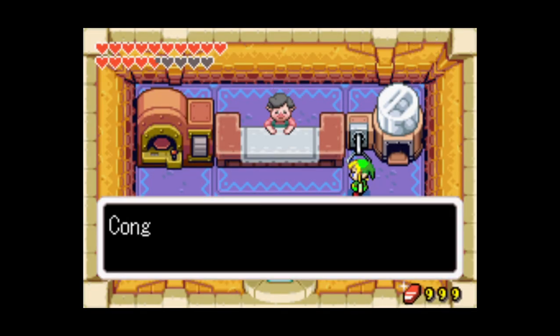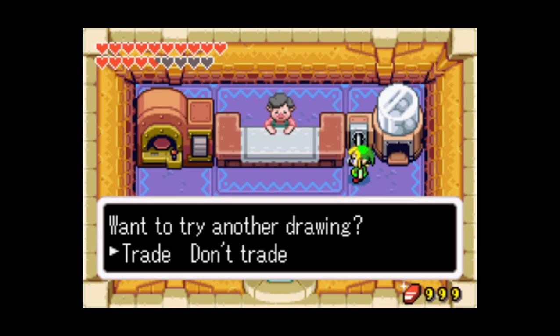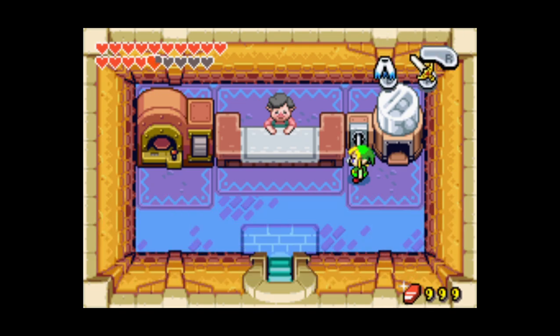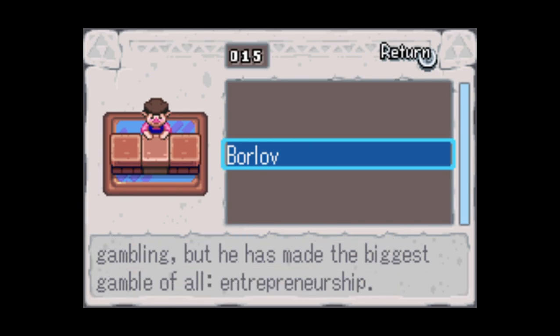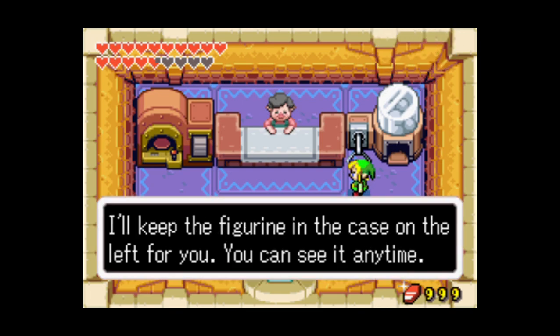Ice Wizard. The more you use, the more luck you'll have, probably. 69. Instead of percent, it's shells this time. Borlov. Oh, his brother's the one who owns the chess minigame. He detests gambling, but has made the biggest gamble of all. A gambling minigame. No, entrepreneurship in general. I know. My brother, yeah! Woohoo! Alright.